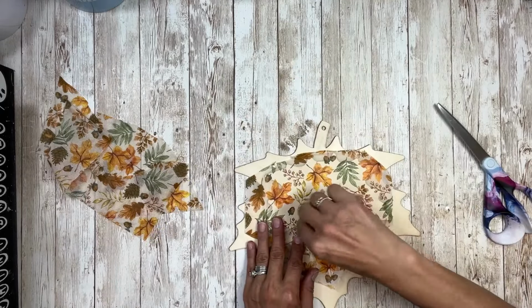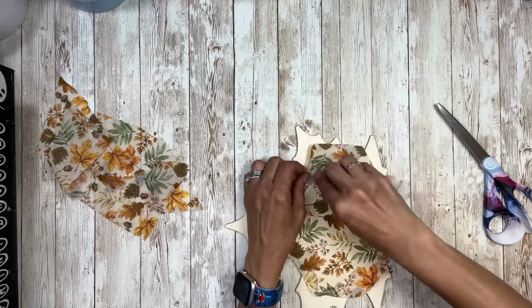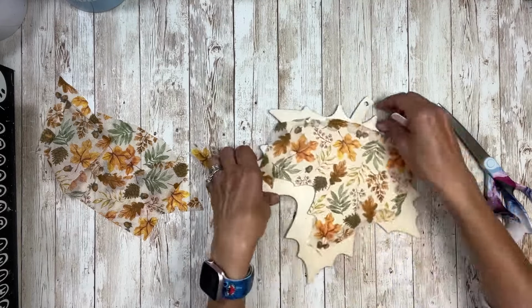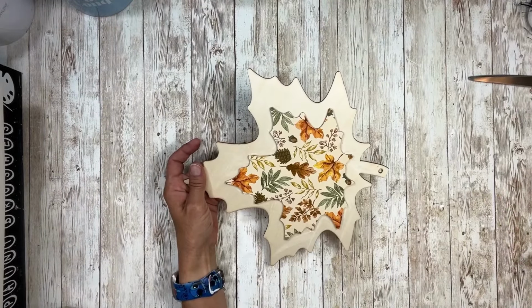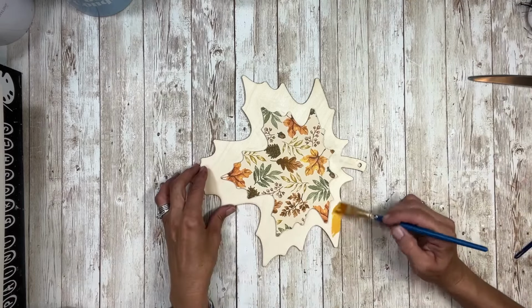So I'm going to grab a nail file and I'm going to go in and just sand off that excess all the way around that center part. And it actually went really fast with the nail file. Once I have it all sanded, I'm going to take this golden color. It's called Marigold. And I'm going to paint the outside edge with that all the way around the leaf.